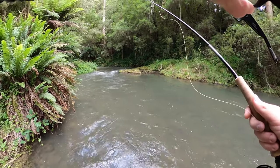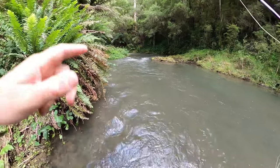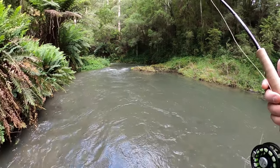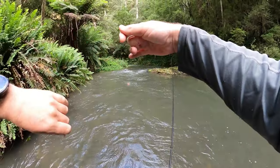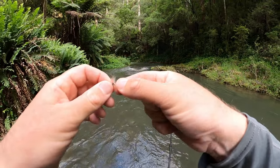All right, I wasn't going to do it, but we're going to fish one more piece. I don't know whether I should put on, I'm going to put on two nymphs maybe. Why not? Just to fish that inside swirly bit there. Means I can actually flick them in here.